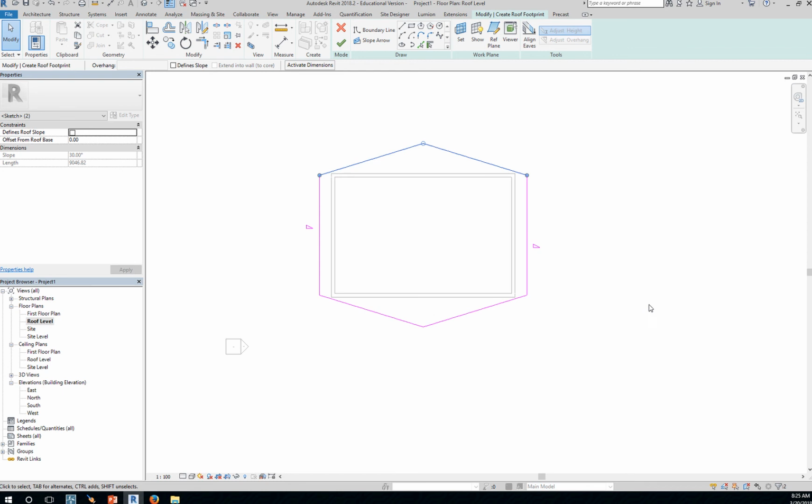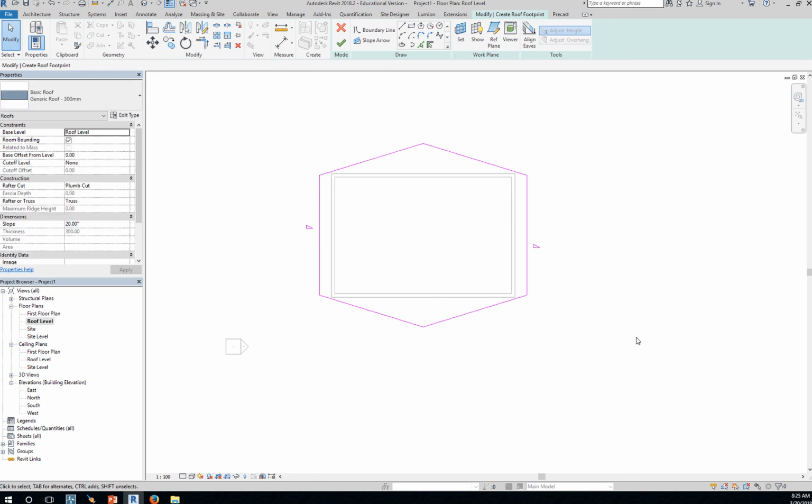Okay. So all these four lines at the south and north elevation don't define any slope, and the lines in the west and east side have a defining slope at an angle of 20 degrees. If you're using imperial, that will be either 6 by 12 or 9 by 12 slope, right? So you'll see a different notation. Okay. Once you have that, click OK.